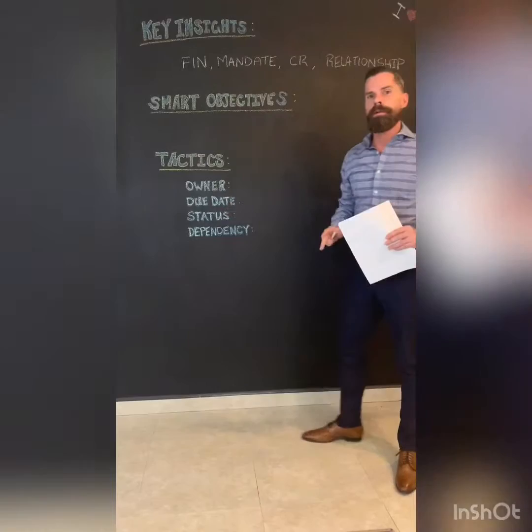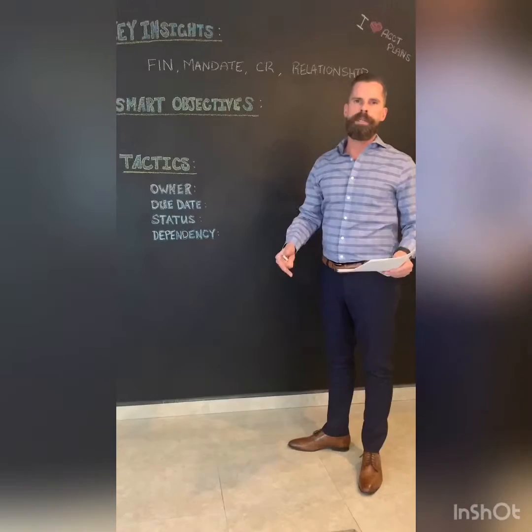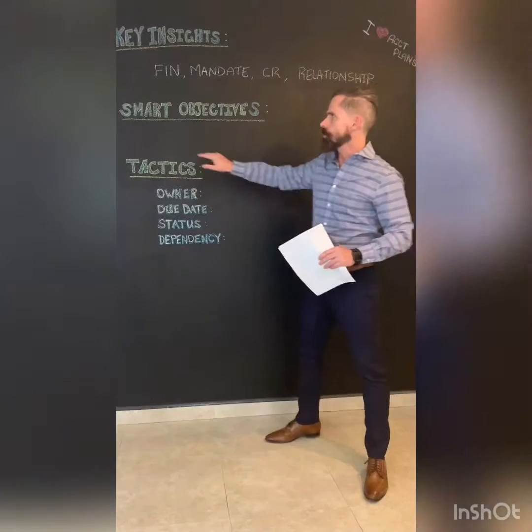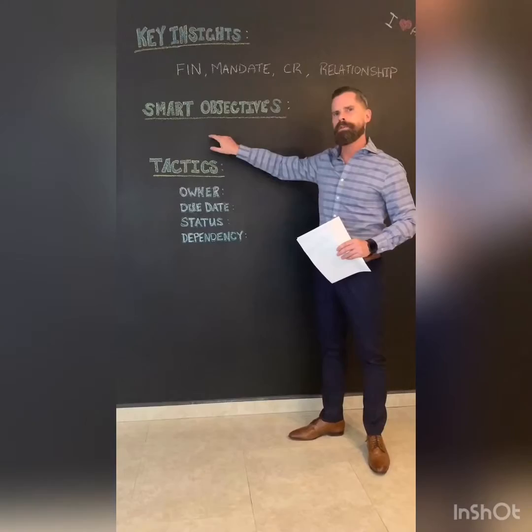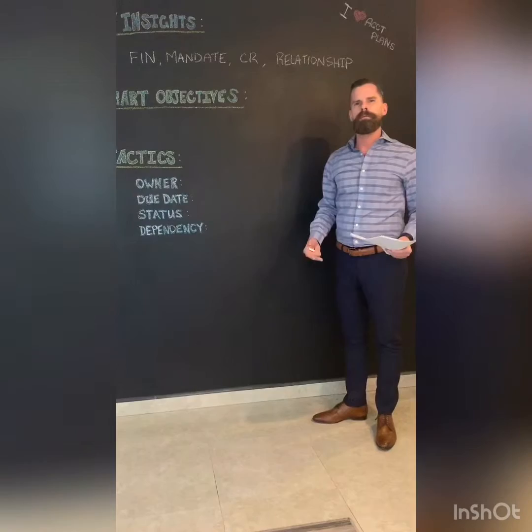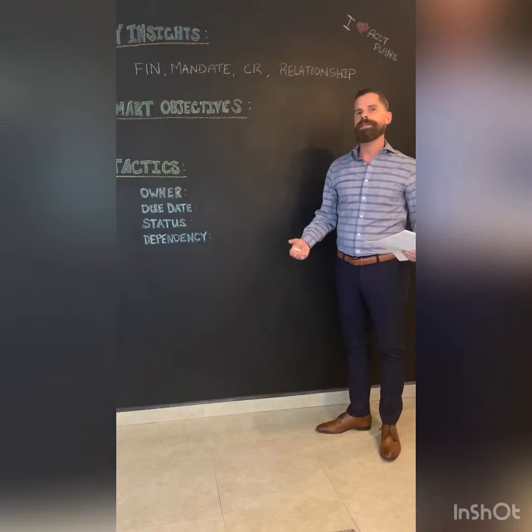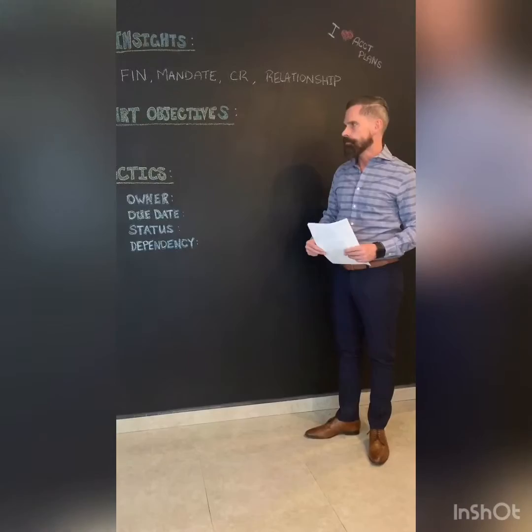So how would that specific financing insight become a smart objective? You would get very specific — for example: EDC would like to lend $200 million to Company X by December 2019. That's the smart objective; it's very specific. Then going into the tactics: what would you actually need to do? One tactic could be to meet with the treasury team of Company X and figure out what's really valuable for them in a loan, so you can feed that into corporate lending. The tactic would be: meet with the treasury team and discover the key valuable points for a new financing facility.